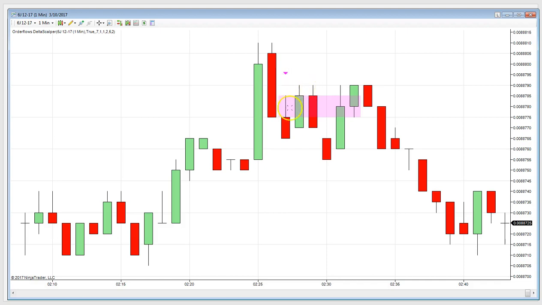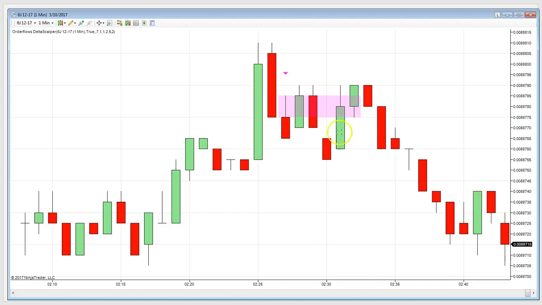Again, it's up to you. I like to hide behind the high of the bar where you got the signal. Whether you're using 1 tick or 2 ticks is up to you. In this case, it traded 1 tick past, from 78 and a half to 79, which is right here. The high of this bar is 78 and a half. It did trade 79. If you're using 1 tick right behind it, you're stopped out. Again, I personally like to give it a tick or 2.